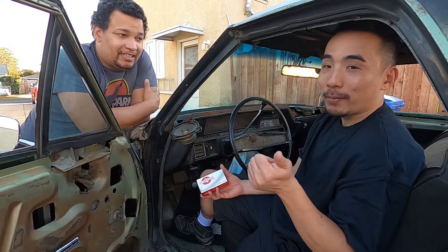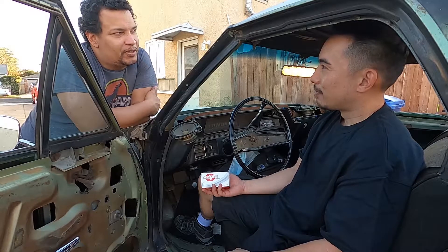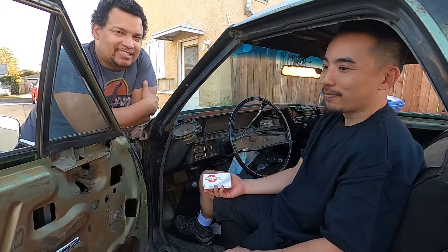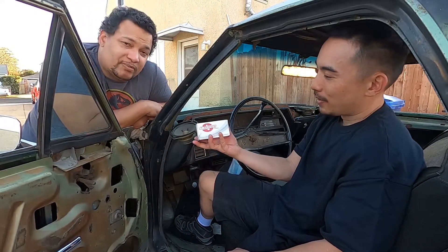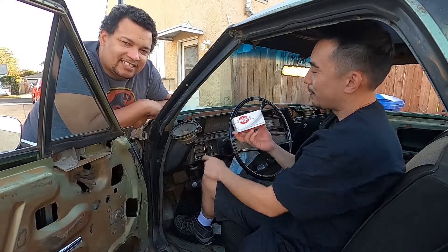But we fixed a major issue which was the oil leak — that's no longer happening. We didn't do a real video on that; we did it lifting up the car. And we bought some jack stands for that lift, which is actually pretty cool. But anyway, we're going to be installing a new headlight switch, and since we don't have a dash in right now it makes it easier.